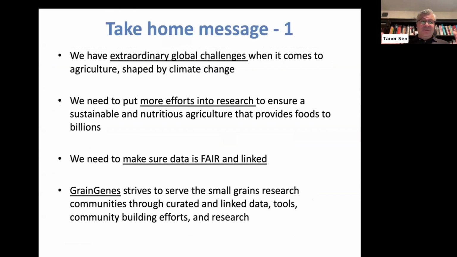So take-home messages. One is that we have extraordinary global challenges when it comes to agriculture, and it's shaped by climate change. So we need to put more efforts into research, but we need to then look at the data that we generate and make sure that they are FAIR, they are deposited at the right places and linked. And we are here to serve you, to provide information, to provide guidance, and to provide data content that is linked with other data sets.